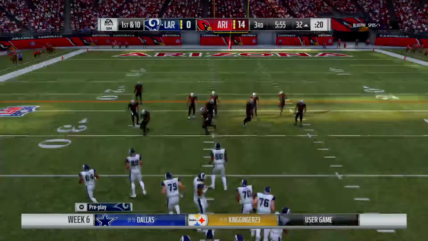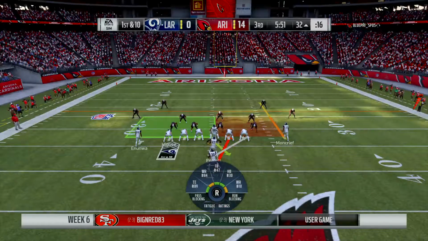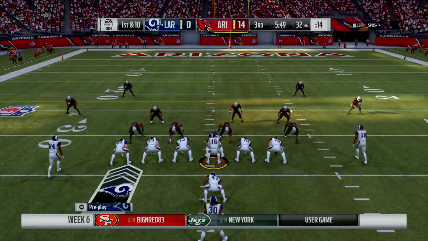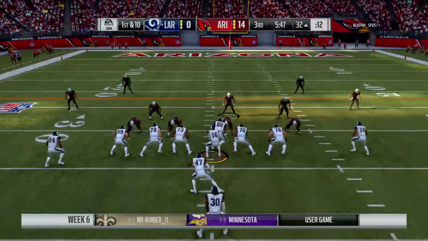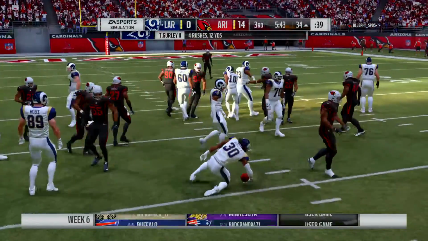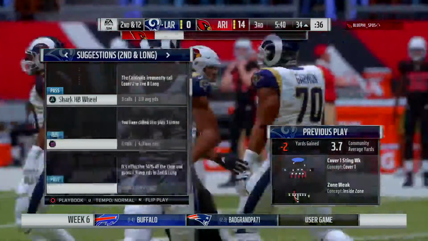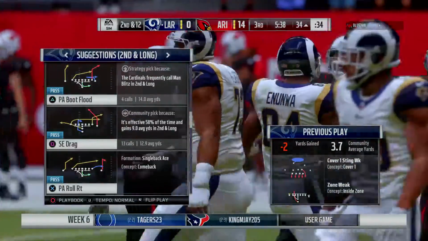So the big play changes the complexion of things. Here's 1st and 10 just outside the 30. On first down, it's Gurley, and he will lose yardage back to the 34-yard line. It's a loss of 2 there, bringing up 2nd down.